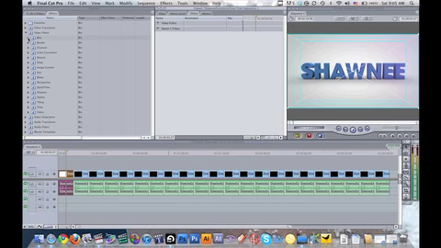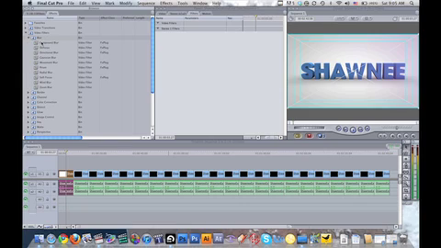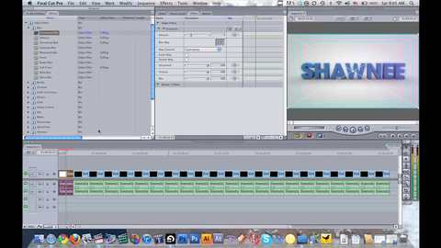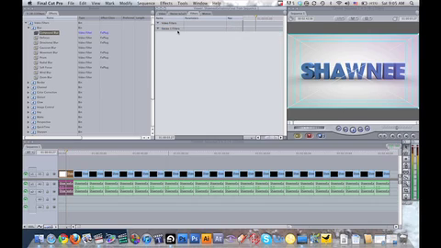So let's apply the first filter here, and I'm going to just grab compound blur, drag it down to my clip, and now you'll see the compound blur has been added. If you look into the canvas, you'll see that there's a blurring effect going on. In the viewer, you can change the amounts or the different parameters about the filter that you've just added. If you don't like the filter, you can select the filter and delete it, and then maybe try a different filter.